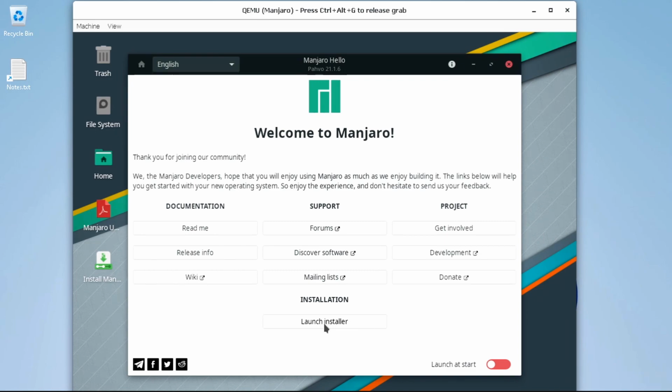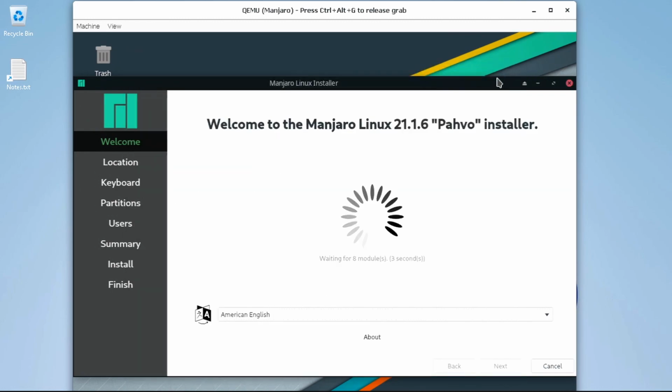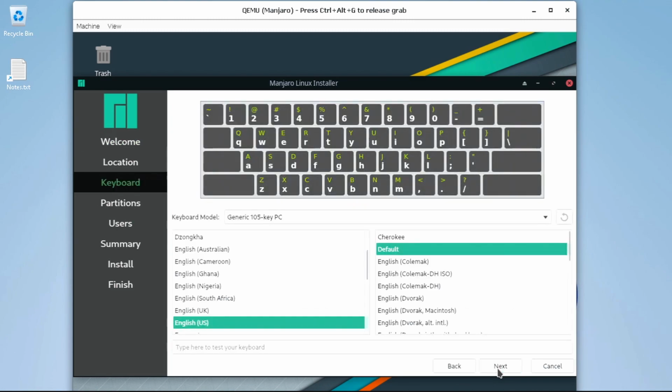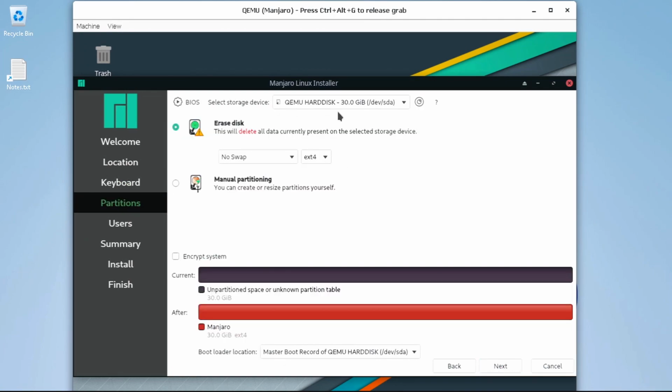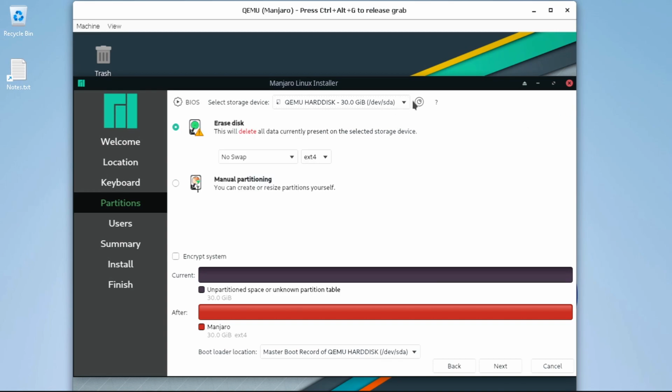So click on launch installer. I don't want to launch this on start, and I am having a little trouble with my mouse, so that's okay. Now from here on, installing Manjaro, or Linux in general, is going to be easy. So click on next, next, next, and once we come to the screen where it says disk manager is where I'm going to show you what we need to do. Okay, so this is fine. Just see, it is selecting the disk and it is BIOS, guys. I mean, it's not UEFI. Now, this is again a limitation of QTEMU, not QEMU on Windows.